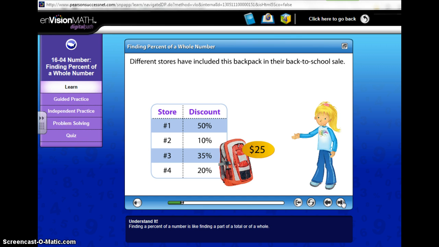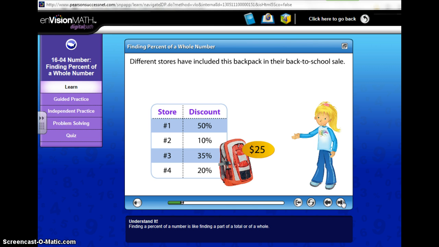Store number 1. Really? I think I would stay away from store number 2. No, my mom would go to store number 1, but she won't buy anything unless it's on sale. She's like this, it keeps going down. Your mom's totally right, Darius.